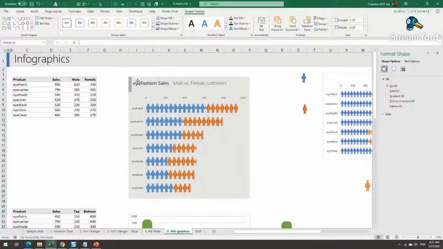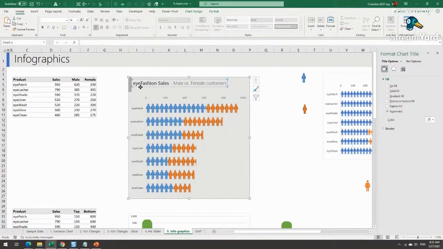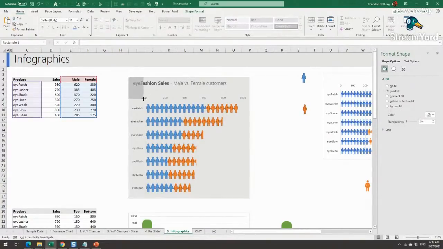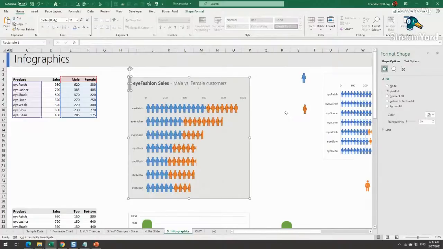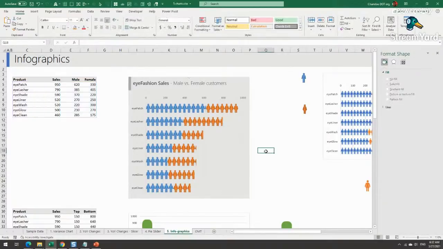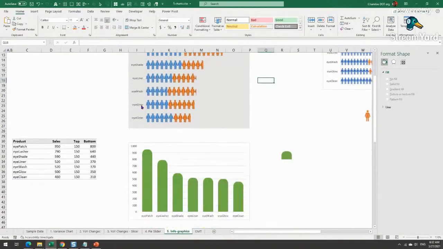Let me talk a little bit about the title itself. The title is chart title, but then what I did is I added a nice little small box in the corner just to set this apart from the rest of the material. Sometimes you see Economist or some other publications, they use that kind of a notation on the title just to set them apart, and that's what that is.